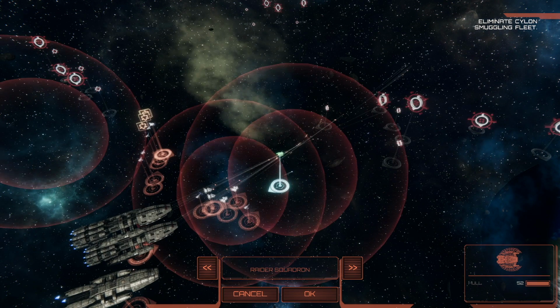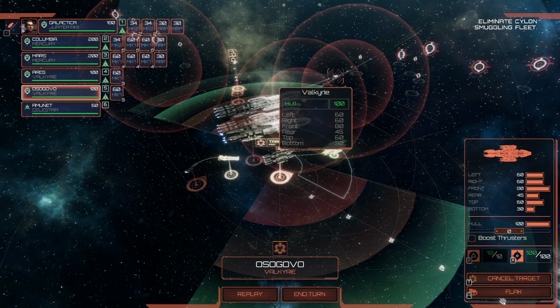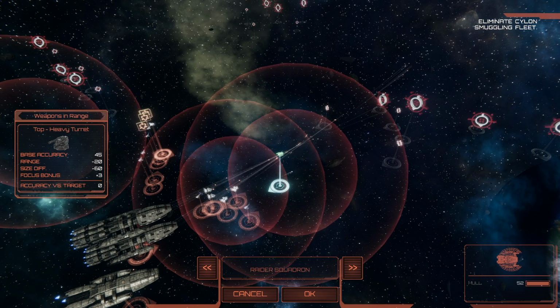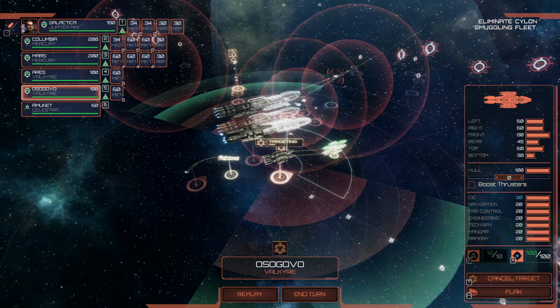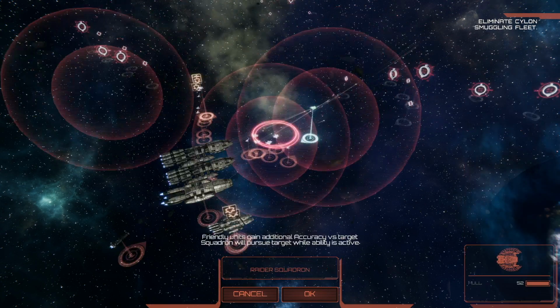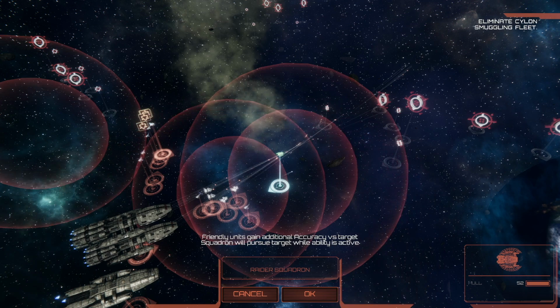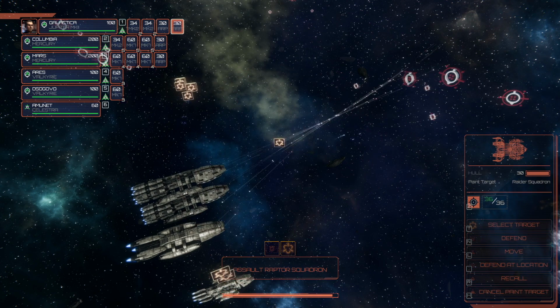Here's how we tell. We do the old target, click a single ship, and you see the accuracy versus target is 0. So we're not really going to get much anywhere with this, but we tried. And then we're just going to paint another target for the other Viper squadron if we can reach it. Doesn't look like we can. No, we can't. Okay, so that's it.